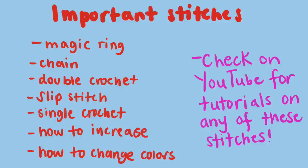The stitches you're going to need to know for this pattern are pretty simple. If you don't know any of these, feel free to just Google them, because there are so many YouTube tutorials on all of these. You need to know the magic ring, also called the magic loop or magic circle. That's just how we're going to start the hat. You need to know how to chain, double crochet, slip stitch, single crochet, increase, and change colors, because with the checkered pattern, you're going to be changing colors quite a bit.